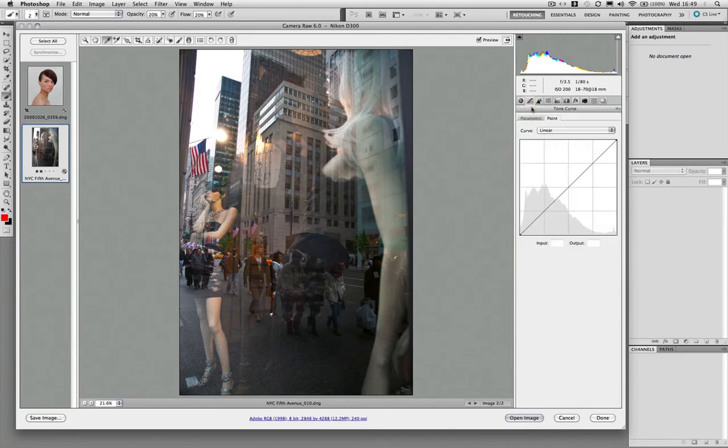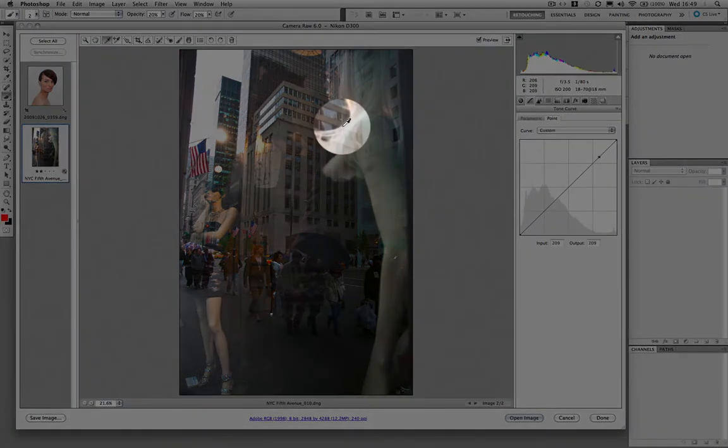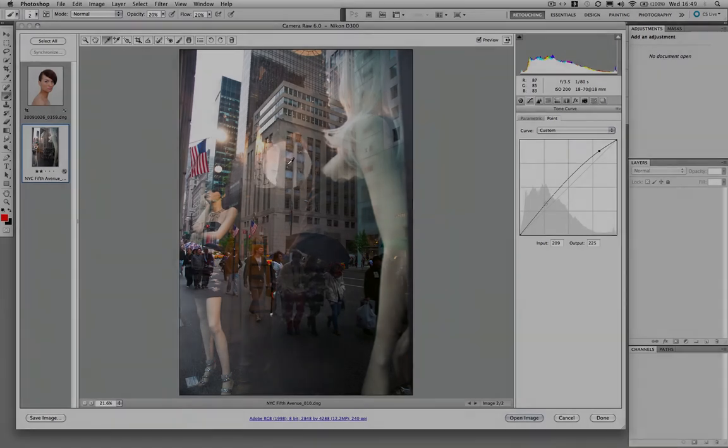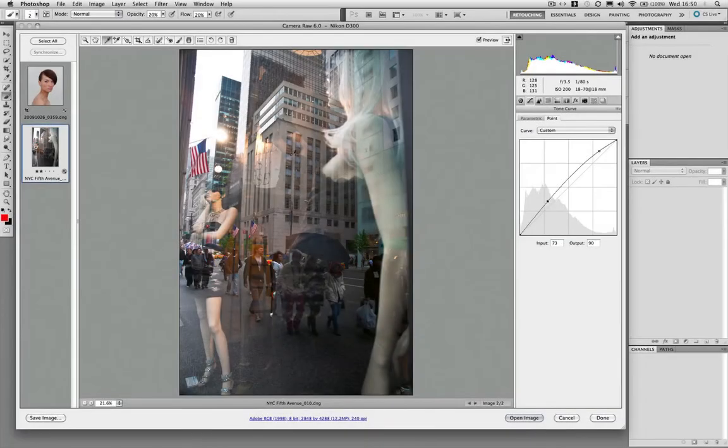Moving on to my tone curve there, I'm going to go to linear, and I'm just going to command click on her hair. I'm going to let that go a little bit brighter. I'm just using the up key there. I'm also going to command click on one of these windows here, a darker area, and just bring that down.